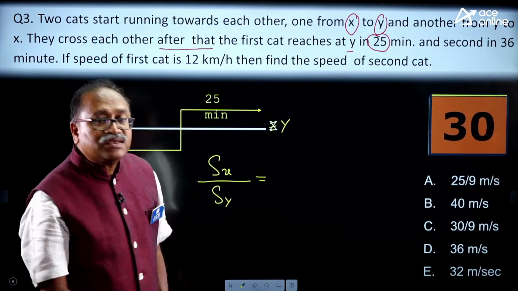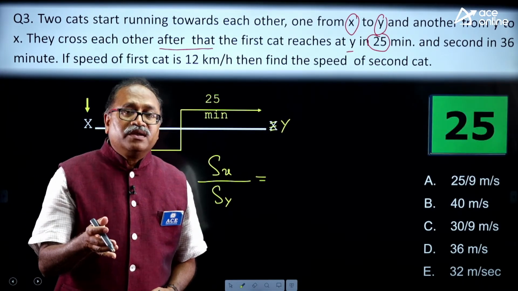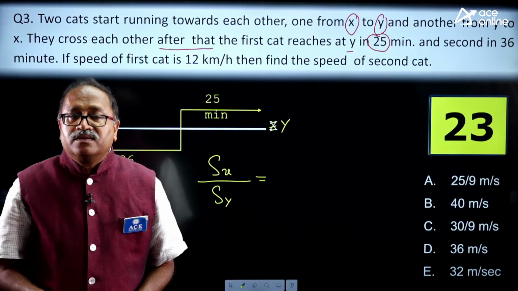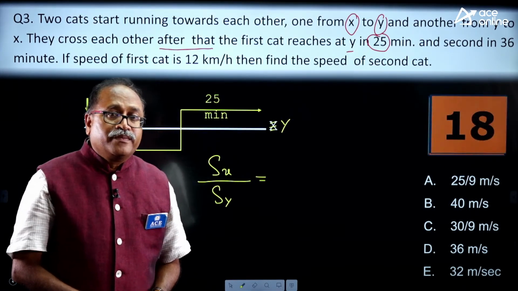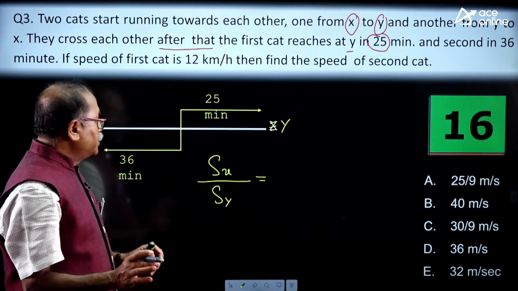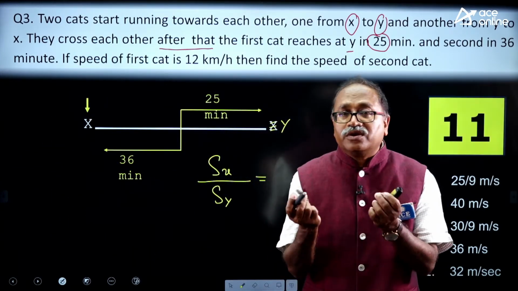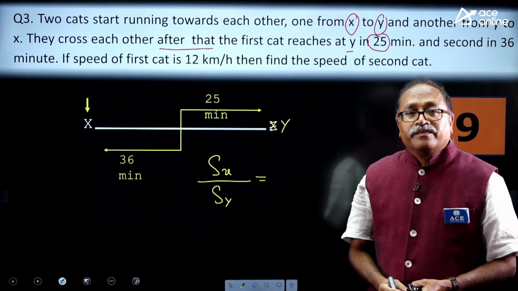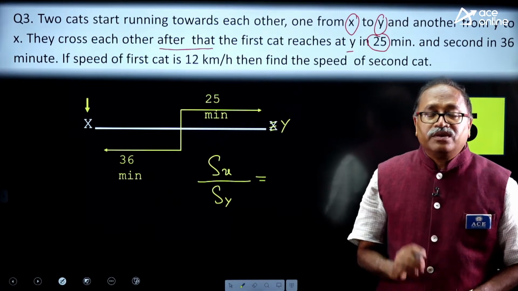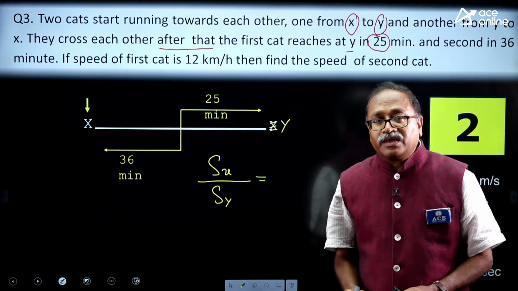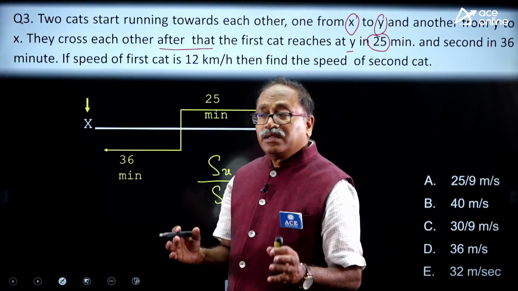I am giving 30 seconds for you to think, recollect the formula, and then you will be able to answer the question within no time. Or else just wait, I will explain how to answer this question with the short formula. This type of question is very frequently asked in competitive examinations, more specifically banking exams. So you have 1 minute, 1 second, that is over.